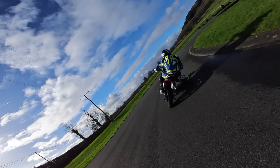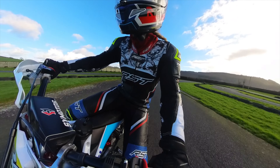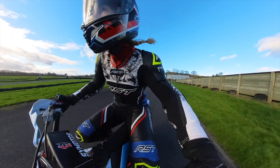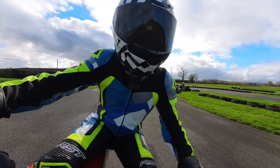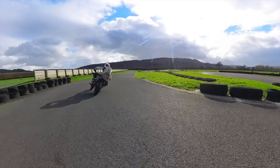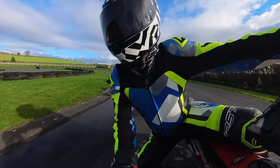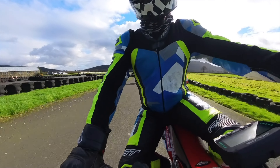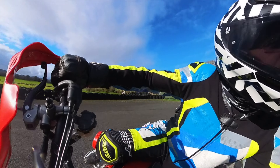So I'm just going up the inside of Kate here, just narrowly avoiding the puddles — this dry lining is all good enough. It's interesting: I started off the day really quick and then started to tire, and then towards the end Kate started to come good. She's riding really well, knee down everywhere, confident, and then I was struggling to keep up. So yeah, it was a bit of a tale of two halves today. This is Will diving up the inside of me, but my CRF is quite a bit quicker than his Chinese pit bike, so I was able to use the power to get back up the inside of him. He gave me a little cheeky look across. I think it's really frustrating for the guys who are clearly quicker than me but they're on the Chinese bikes — my bike's quite a bit quicker, so it can be quite difficult for them to get past. Although as you'll see, I think Jodie and Will come through in a minute and it didn't take them long to get back in front of me.